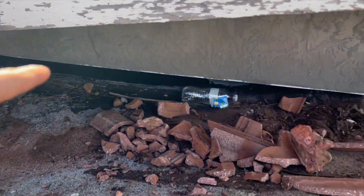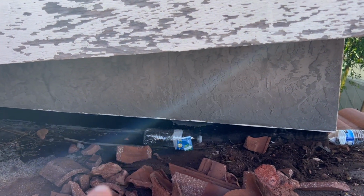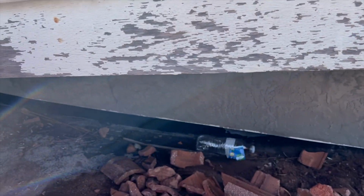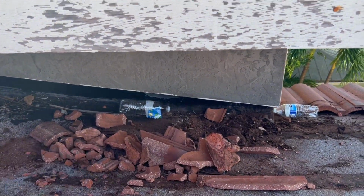Right here, this is a return. See the wall transition? They have a new stucco that they never painted, but this is going to have to get cut because this looks like a 4x5 metal, and we have to come back to a minimum of 5x7 now per code. So it's going to have to get cut.